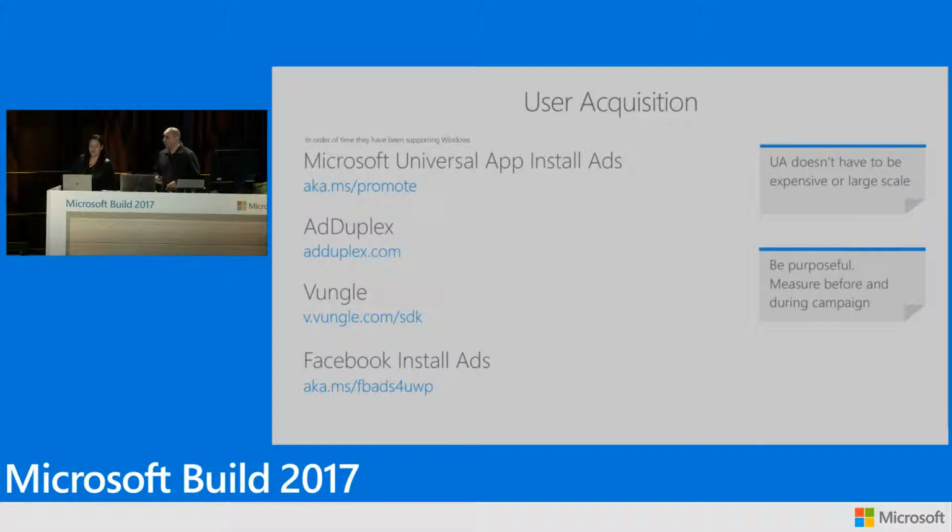The second point I want to highlight is definitely be purposeful when you do acquisition. Especially we've seen areas where people come to the Windows Store from iOS or Android, and they think that the exact same campaigns that they have on other platforms are going to work with our demographics, and that hasn't actually always worked out. So make sure you get familiar.